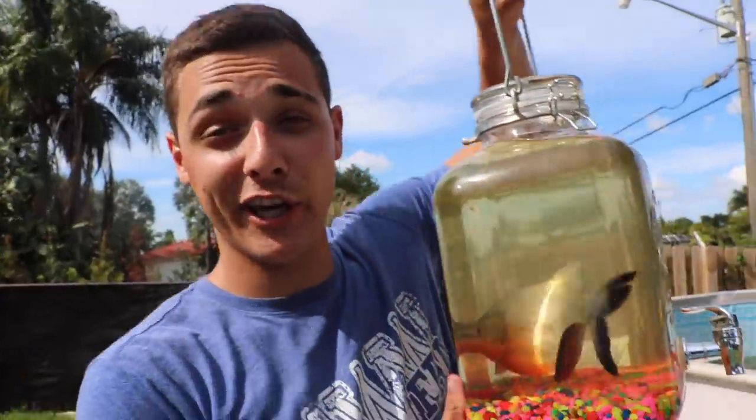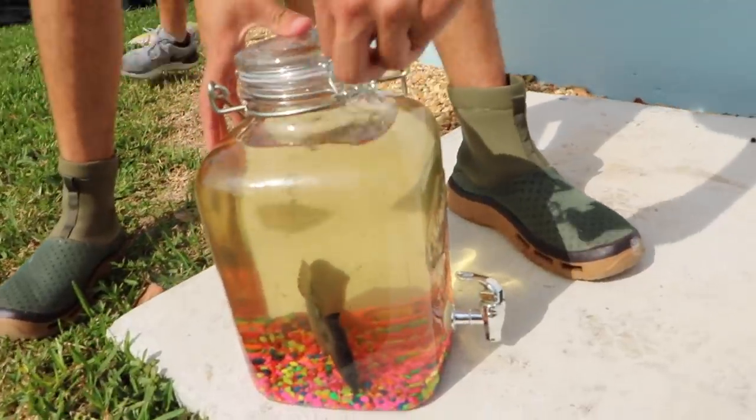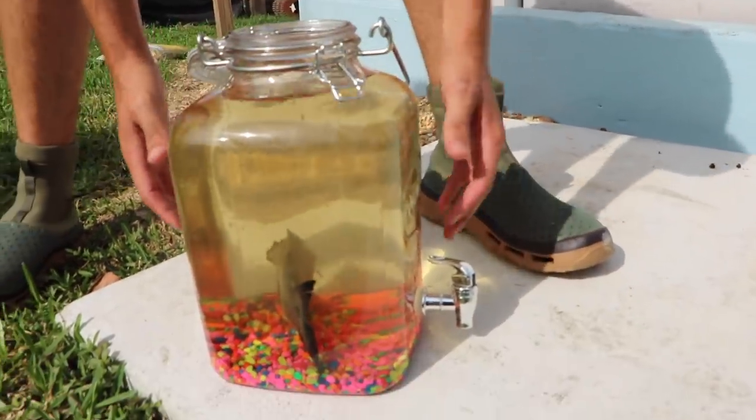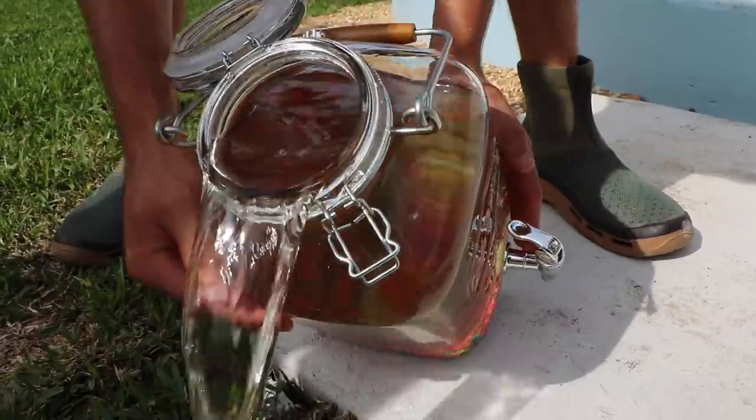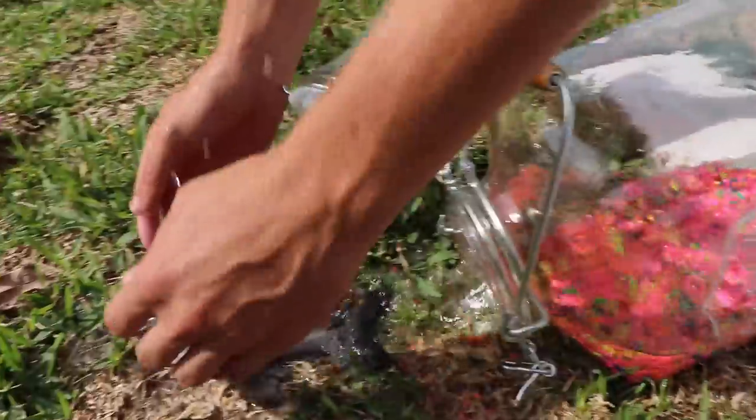All right, Rawwfam, so I went to my fishing spot and I got my paku to go. As you can see, we have our little portable aquarium. Open that little bad boy up, go like that. All right, now we're gonna dump this beautiful. Oh, come on. Oh, there he is.